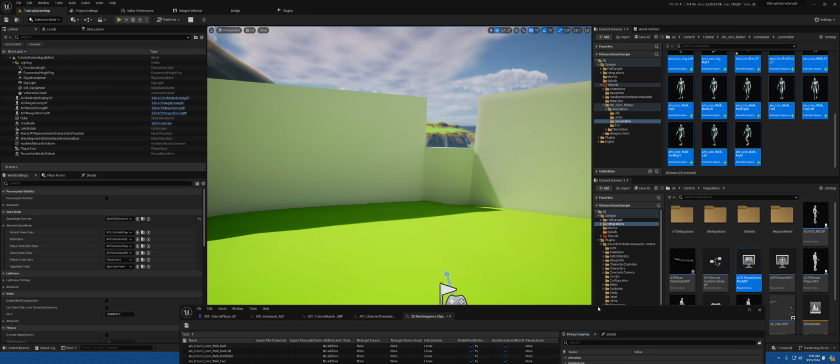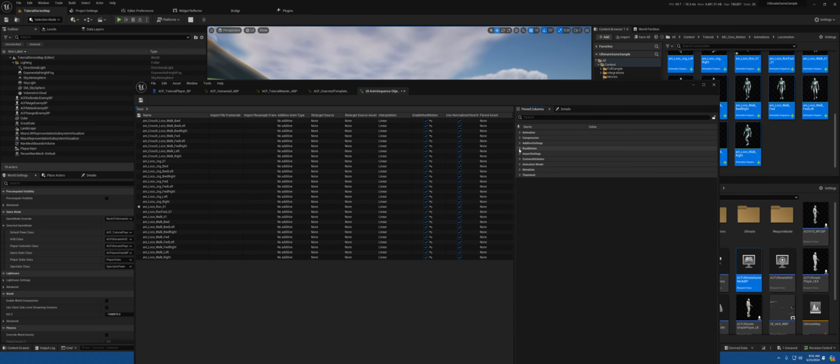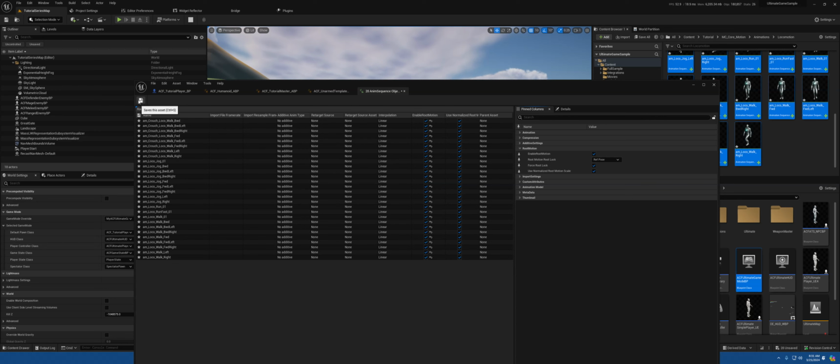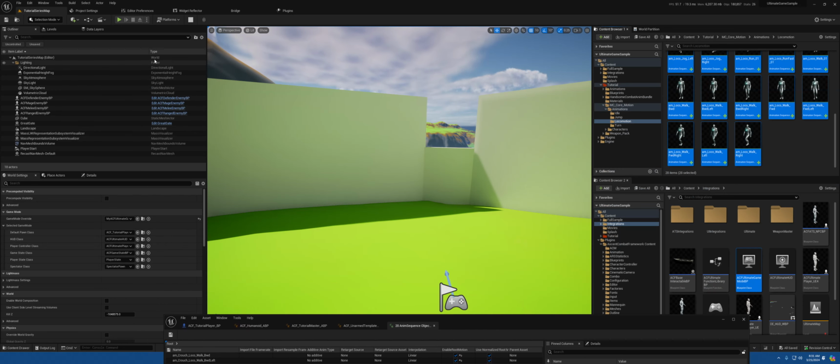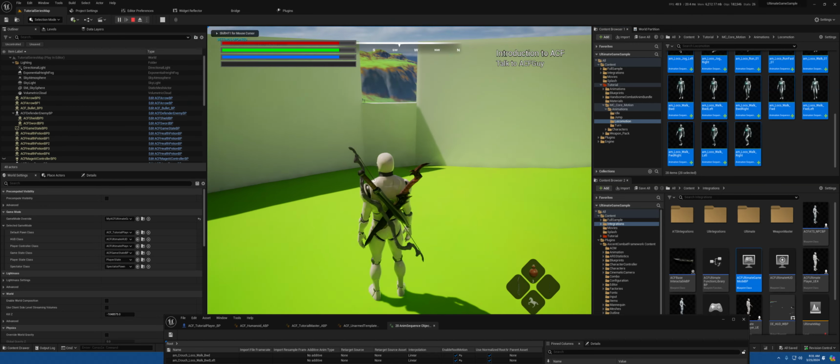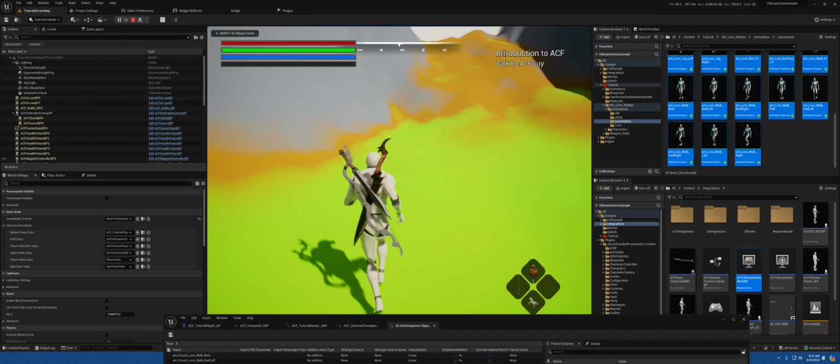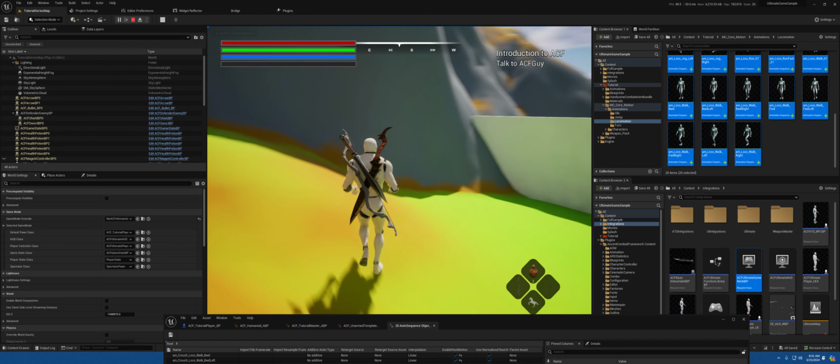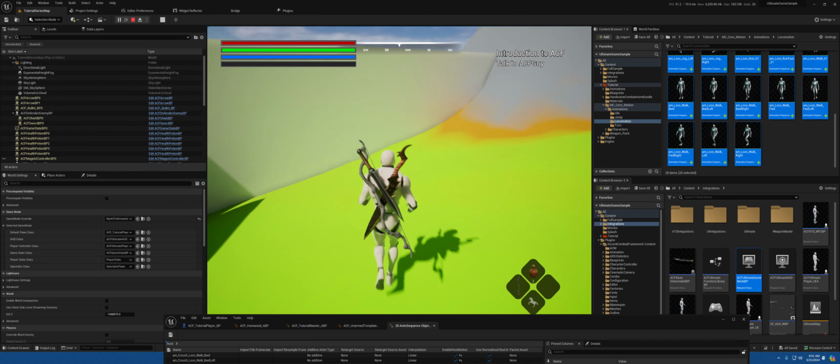Edit selection and property matrix. Go back to root motion. Force root lock. Save. There we go. Awesome.